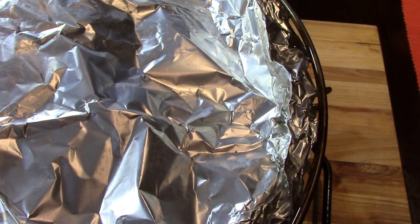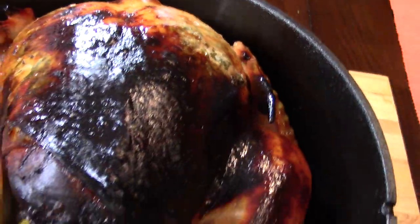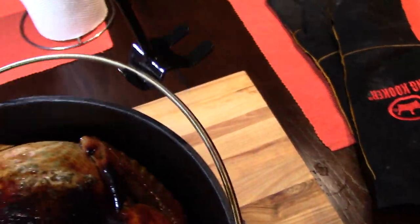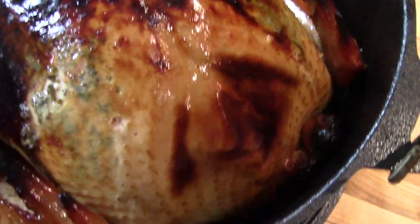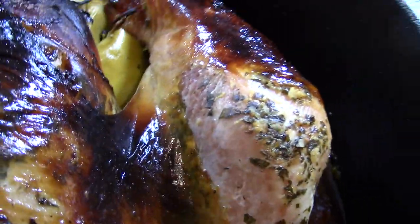Okie doke, we are inside and it's been 2 hours. And there you go. That thing is beautiful. Nice pullback right there on the bones or legs. I'm gonna let it rest for a couple hours and we're gonna see what this thing looks like inside. So I'll be back in a couple hours.